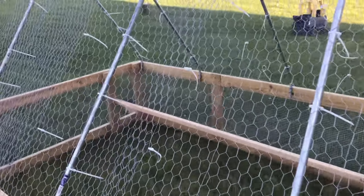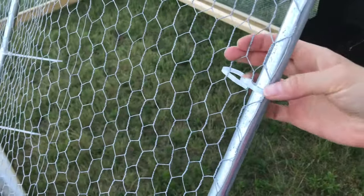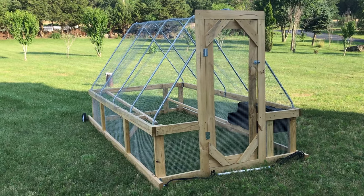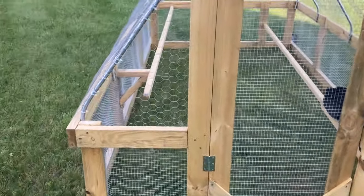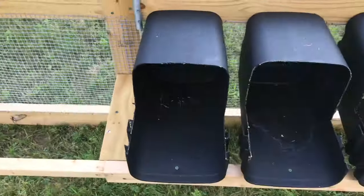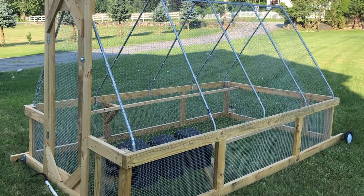A couple days later the chicken wire is on, held by zip ties. When doing your zip ties, make sure they're poking inward rather than outward so your tarp doesn't get scratched or ripped. It is finally finished — still have to put the tarp on, but it's done. Here's a look at the nest boxes and the roof: one on the side and a lower one matching the nest boxes. Hopefully this video has helped you with some tips and tricks so you can build your chicken tractor in no time.